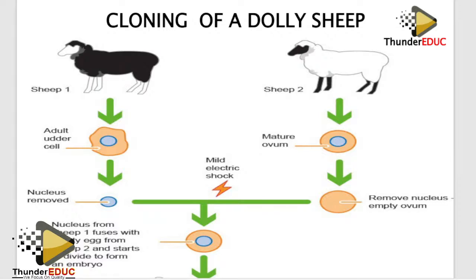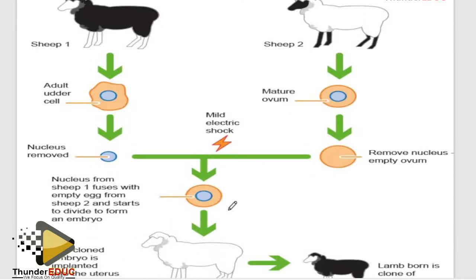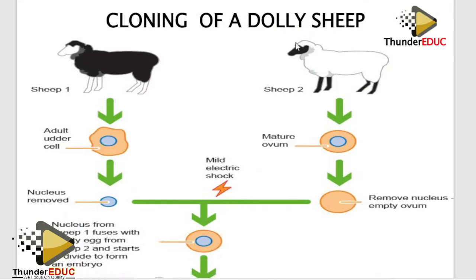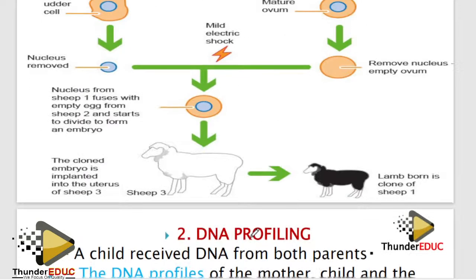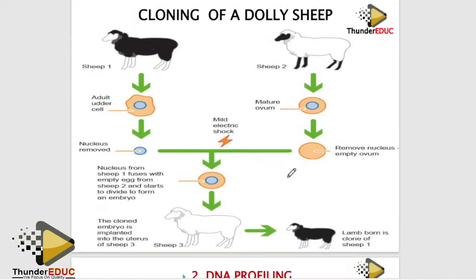Someone says yes, I'm going to talk about them. Let me just talk about stem cells, then we shall go on. I'm done with stem cells. We talk about the cloning. Guys, this is what I want to clone. Let me just do it like this so that it gives me the full version. I want to clone this. Therefore, I have these two. I get sheep A. If I want to clone this, I have to keep its nucleus. Is it clear? Why? Because the nucleus contains the genetic material. So I keep the nucleus, I throw away the shell.